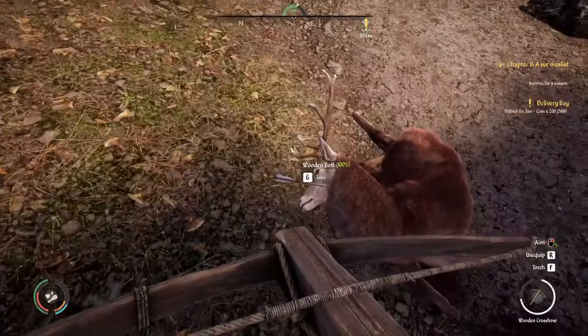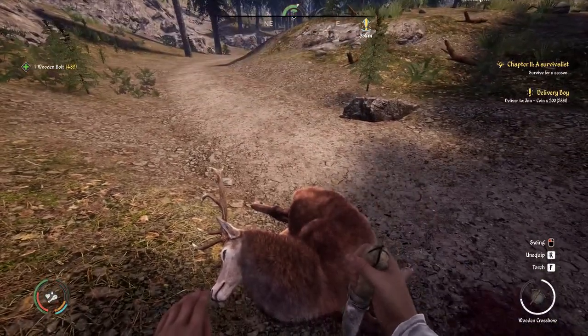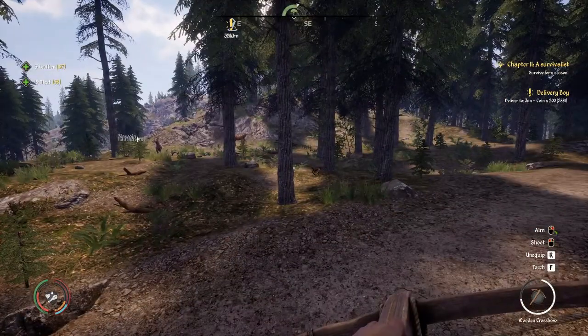I mean, you want to tempt fate? You want to tempt fate? I'll put a bolt in a stag head. I'm good. We'll do that. 18 meat from that stag.